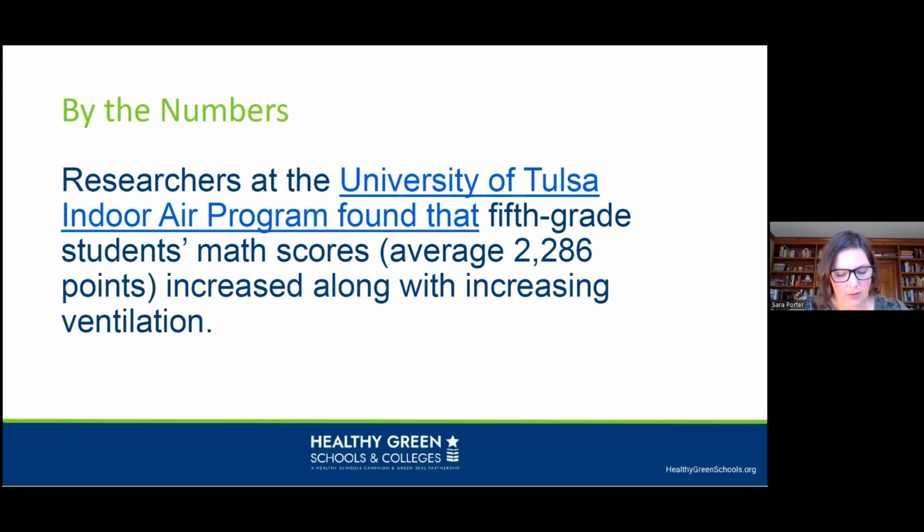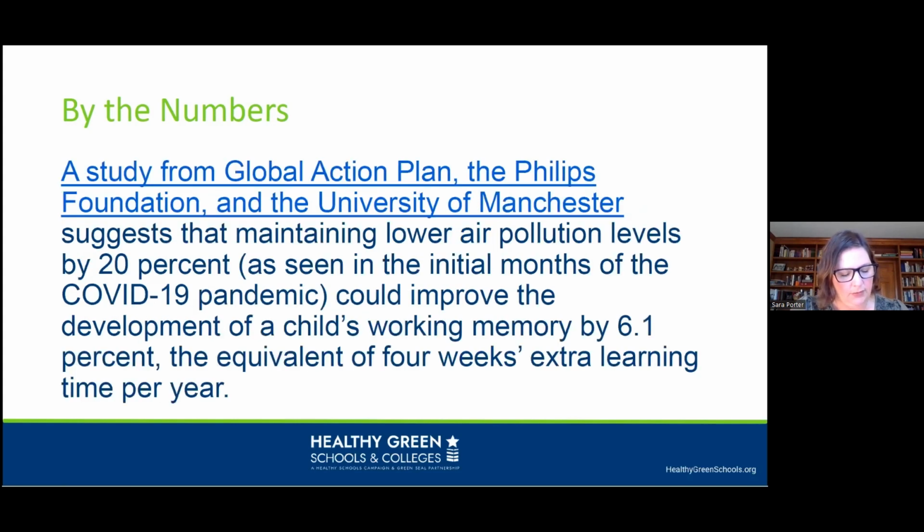And on the next one, this one also really just strikes me. This study suggests that maintaining lower air pollution levels by 20% could improve the development of a child's working memory by 6.1. That's 4 extra weeks of learning time per year. It's incredible. So again, not new information, but having this handy kind of really helps us keep in mind why this is so incredibly important.